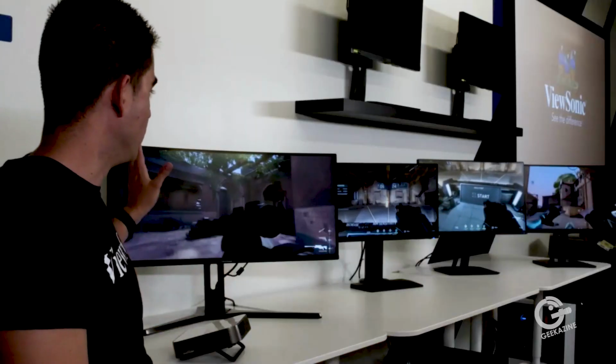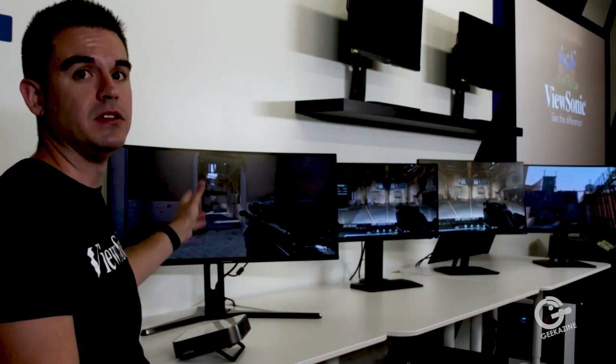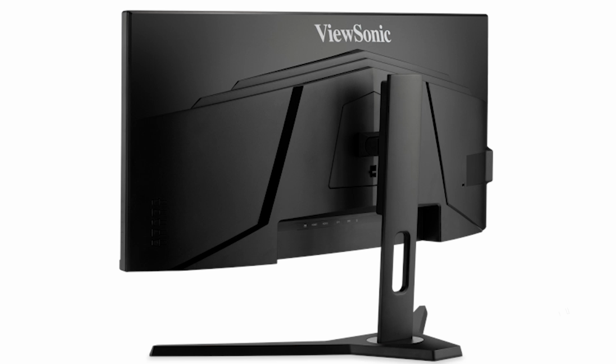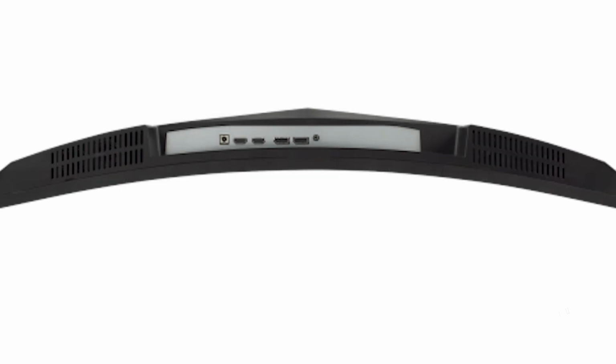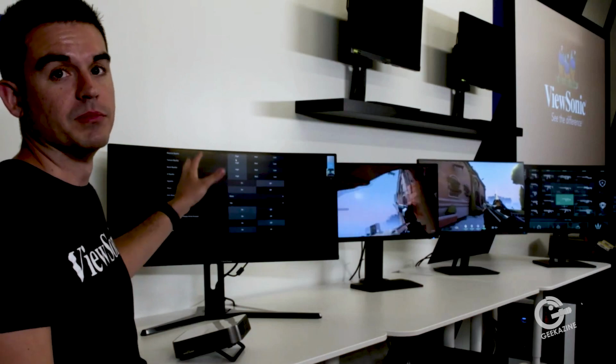Awesome. All right. So you have some monitors too. Yes. So transitioning over to our monitor lineup that we're showing here at PepCom, we have these 2 gaming ones first. This one here is our VX3418-2KPC. That is a 34-inch ultra-wide gaming monitor with a 3440 by 1440 resolution and a 144 hertz refresh rate. It uses adaptive sync as its variable refresh rate tech. It's a VA panel with a very fast 1 millisecond response time. And for connectivity, it's got dual HDMI and dual DisplayPorts.